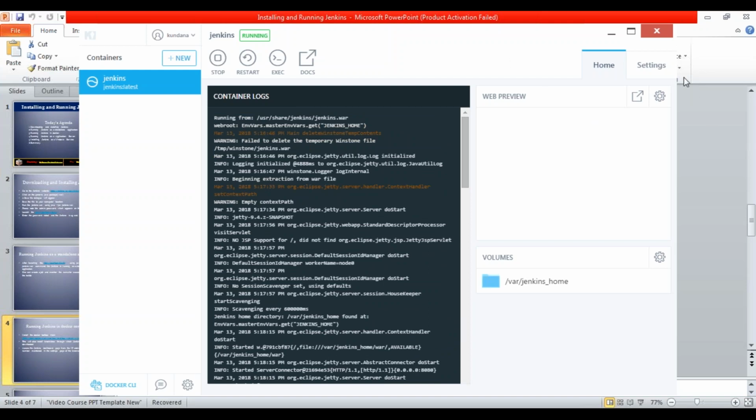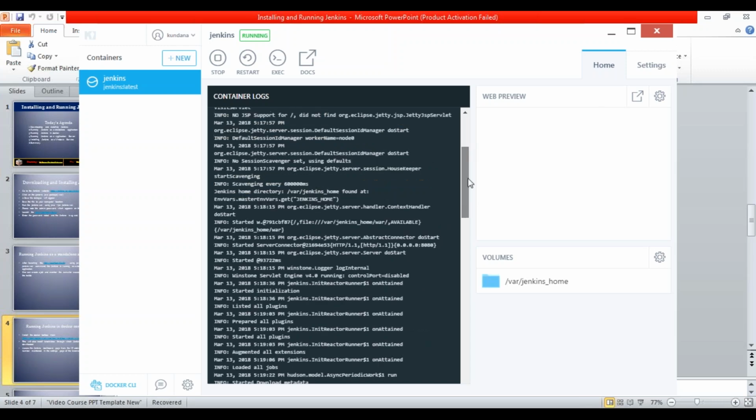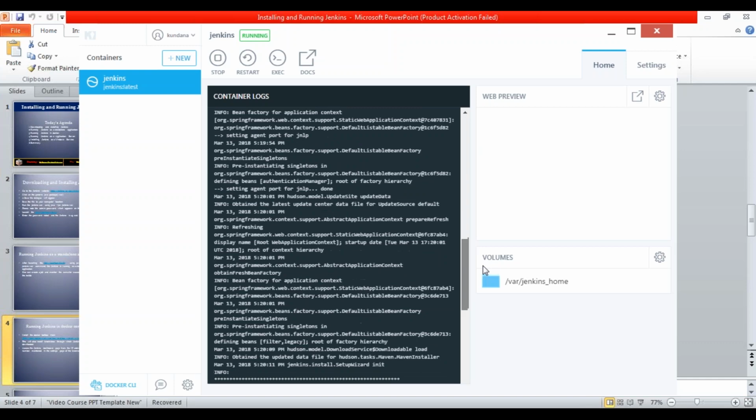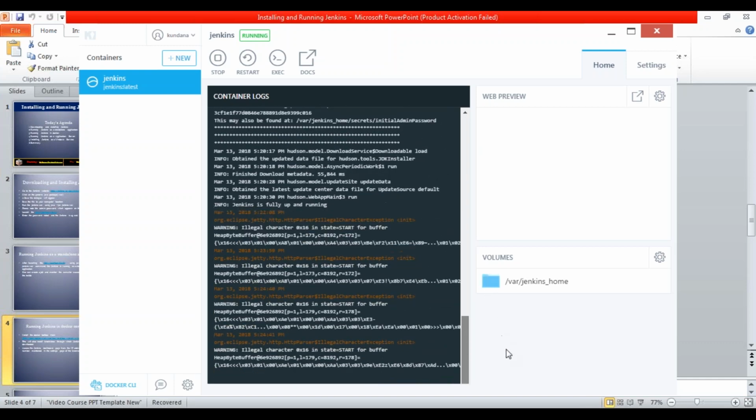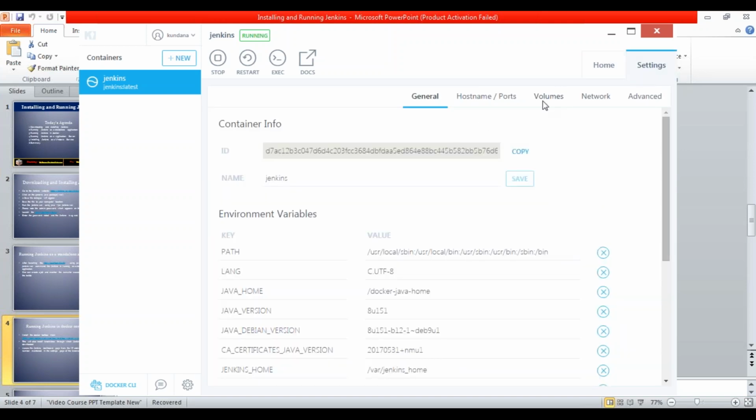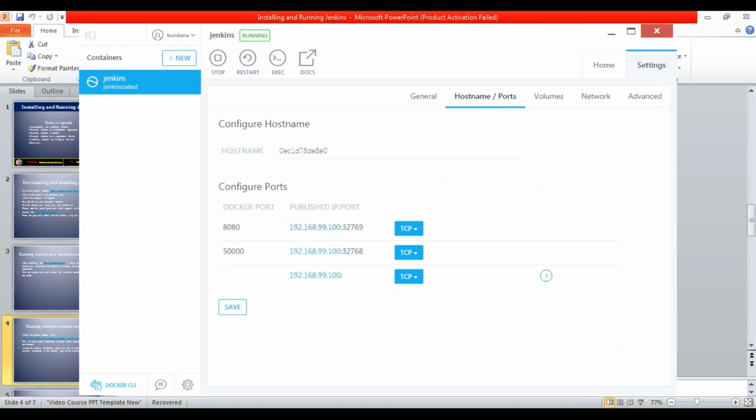It says it's running. So go to the settings. Note down the hostname and port number on which Jenkins is up and running.